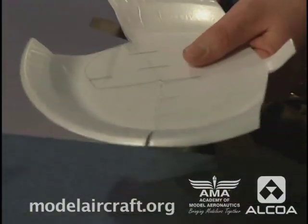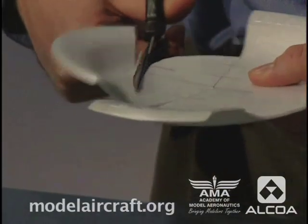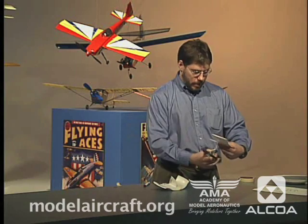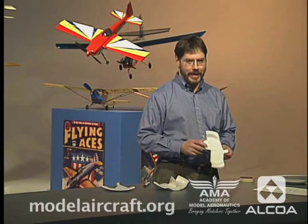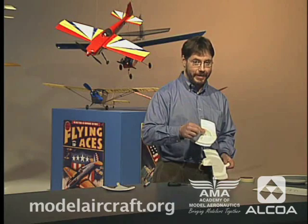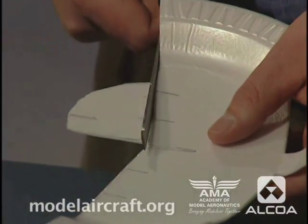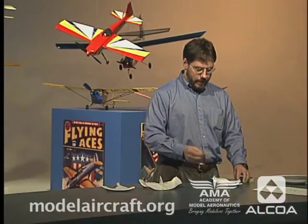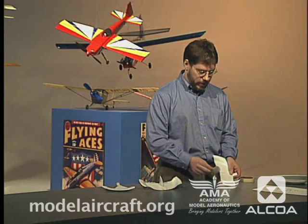And I've started this one already. I'm just going to finish it. And this is the part where a lot of students get a little confused, because they don't see how this will turn into this. And what you're going to do is cut straight along here, like that. And this piece, which is the vertical fin, will in fact eventually insert into here.